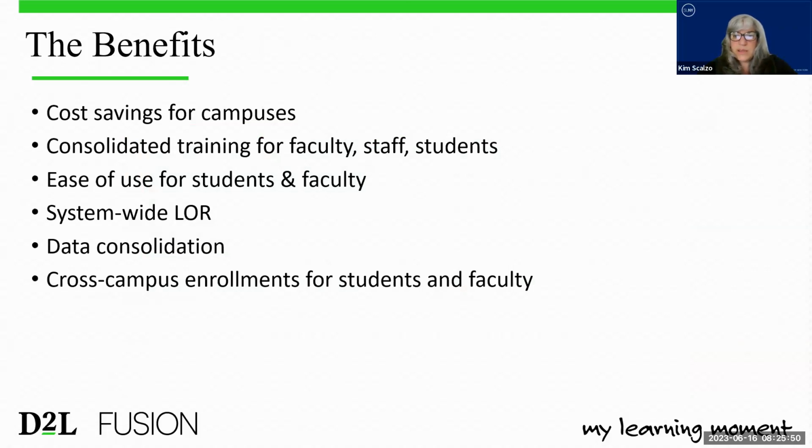So these are just some of the key benefits we wanted to call out based on where we are today. The first is, of course, cost savings for campuses, and that's happening in a few ways. We have reduced license costs for the campuses. Implementation costs for a tenant were less than that for a separate site or instance. And then the ability to provide shared services for things like training, end user technical support, and LMS administration support. We expect there will be more, but those are the initial savings.